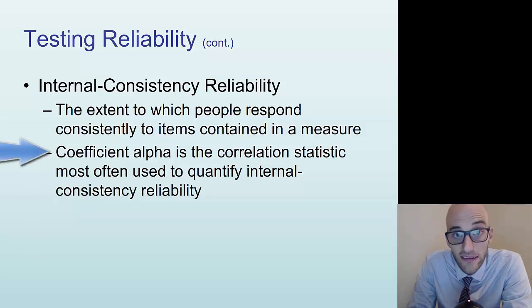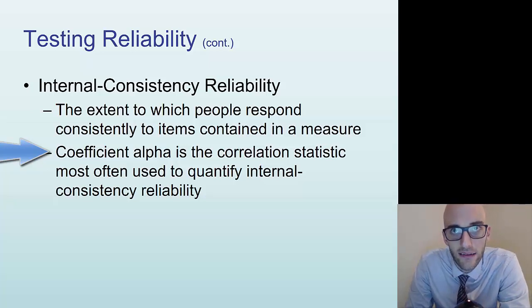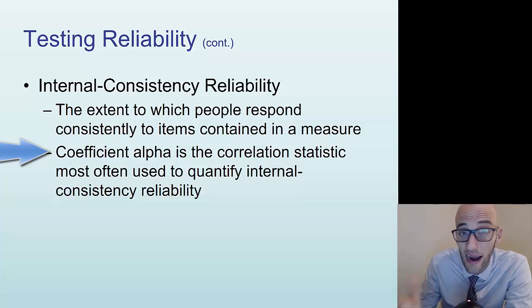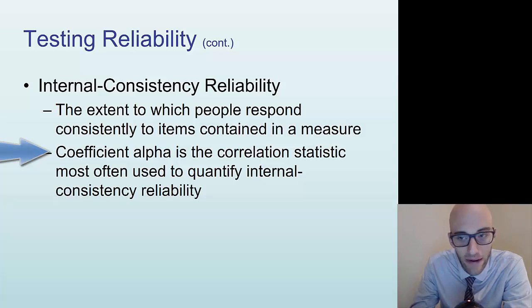A statistical way of doing this is the coefficient alpha, which is a statistical method that looks at the relationships amongst all different variables within a scale. And then it spits out a number. There's ways to do this by hand, but it's typically done by computer, that looks at the correlation of all items and the respondents' responses to those. So again, the higher the number, the higher the level of internal consistency, with a perfect 1 being the highest level of Cronbach's alpha, which you'll probably never see.